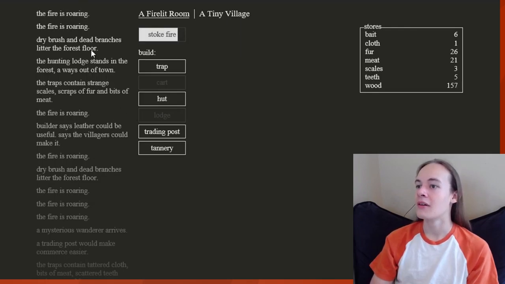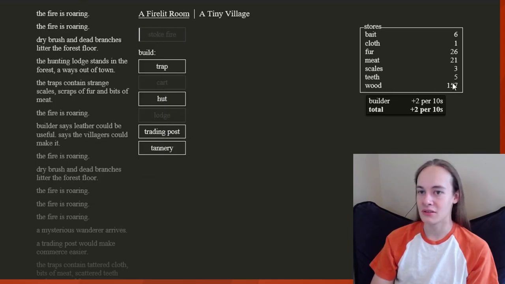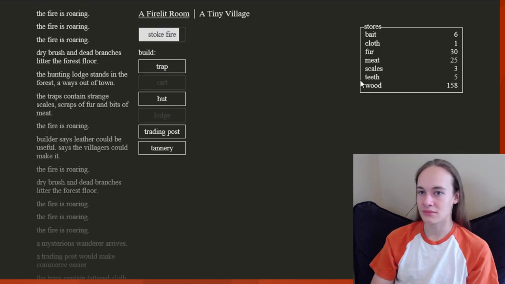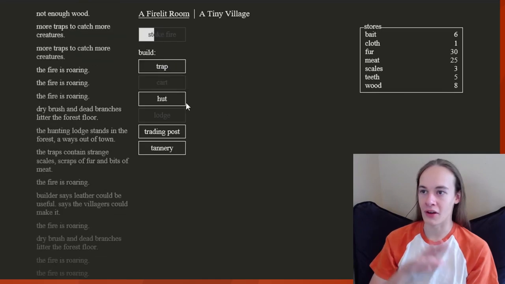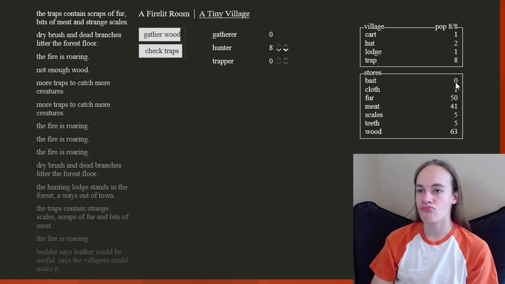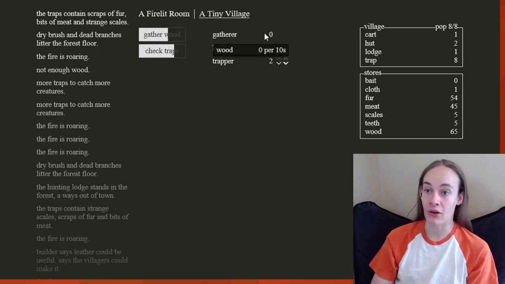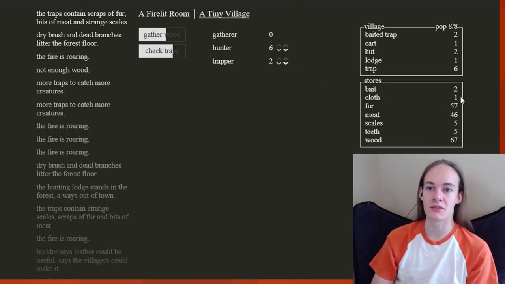Stoke the fire! Oh, I guess I gotta upgrade my trap. I probably should. But then I won't have as much wood. Okay, screw it. I'll upgrade my trap, and then I'll just do a skip. Ooh. Okay, well, I figured out why I need to generate bait for checking the traps, because my bait's all gone now. Okay, fine then. It looks like those two were indeed necessary. I don't even know if that's a good balance or not. I'm just assuming it is.